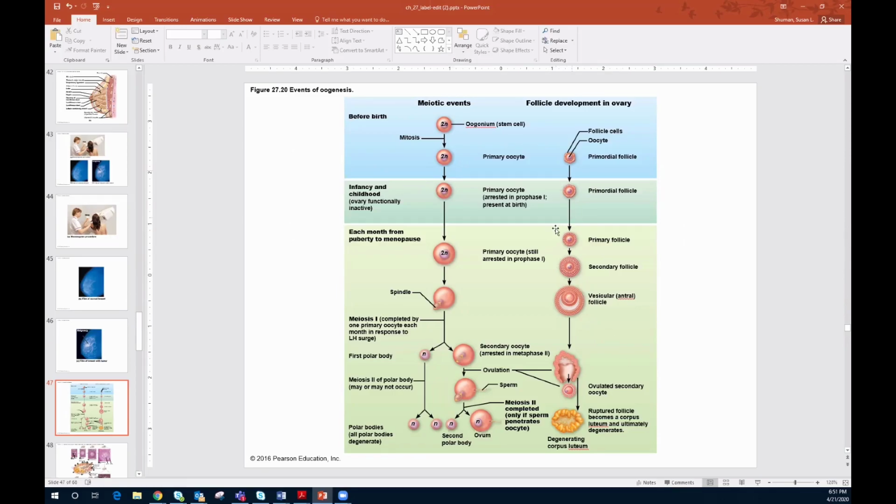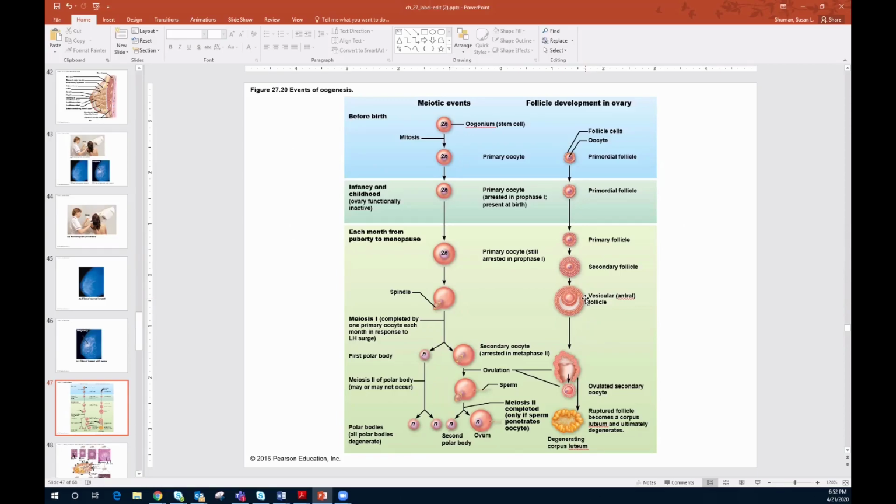But what happens is, let's go with the cells around the oocyte. The oocyte is sitting in a primordial follicle in prophase 1. It gets tapped by FSH, says your turn, you go through maturation. The oocyte is working its way through meiosis 2. Okay, end of meiosis 1, I got rid of the first polar body, which is half the chromosomes. Now I'm in metaphase 2. I'm building up a blister of follicular fluid, so I'm going to be able to pop. You can actually see a mature or tertiary or Graafian follicle with the naked eye on an ovary.